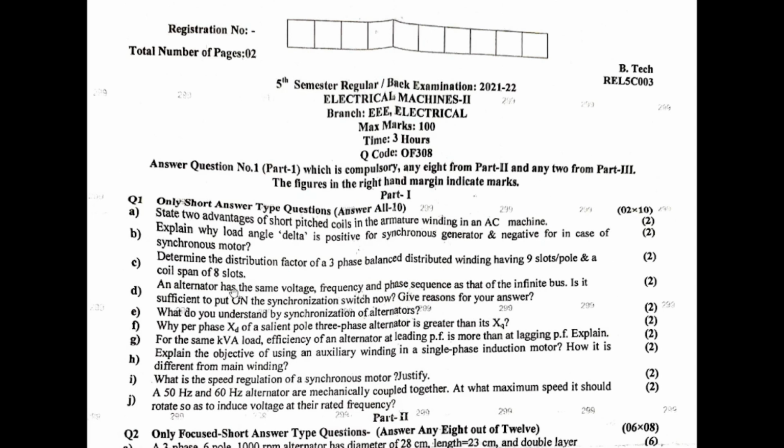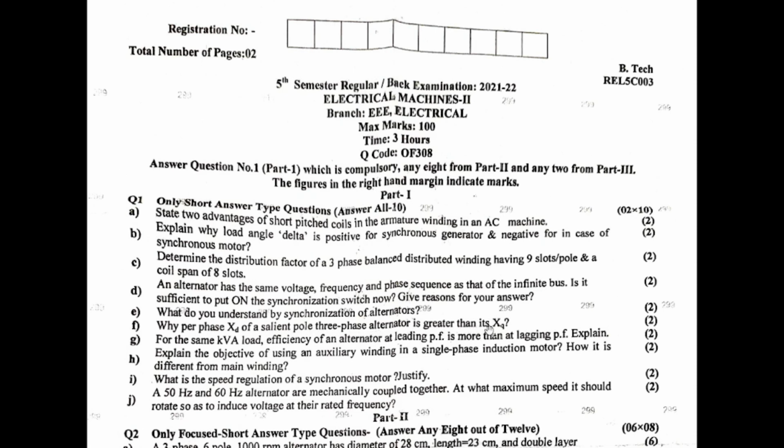Direct question. Then question D, an alternator has the same voltage, frequency and phase sequence as that of the infinite bus. Is it sufficient to put on the synchronization switch now? Give reasons for your answer. Yes or no, just answer and give the proper reason. What do you understand by synchronizing of alternator? Synchronizing alternator में तुम क्या समझते हो, explain करो.